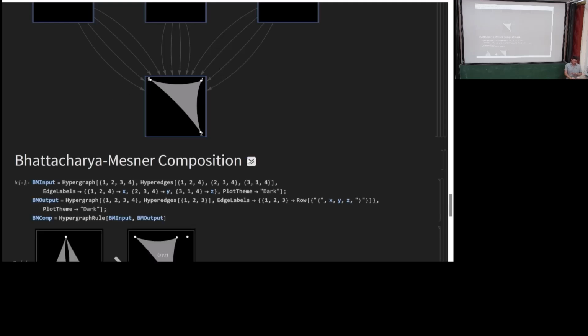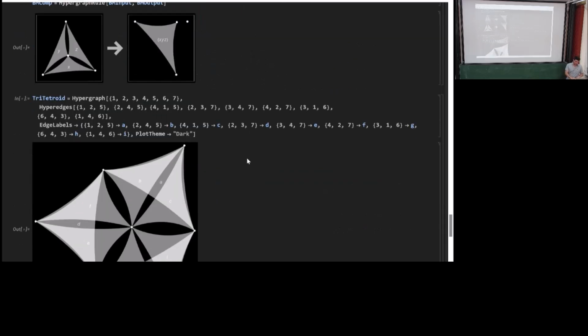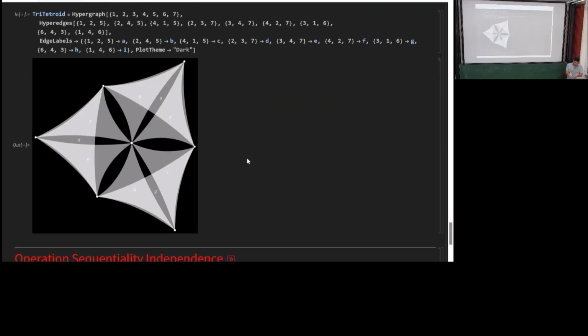But then we got into the really interesting one, this Bhattacharya-Mesner composition. It is a ternary operation that is not really well understood. And we started to think about possible initial diagrams that might give us confluent properties. And we did find one, and there are many, but we found one that was promising. And we said, oh yes, we remove all the labels and we do get a confluent diagram, beautifully like this. But unfortunately, what this amounts to is computation order independence.